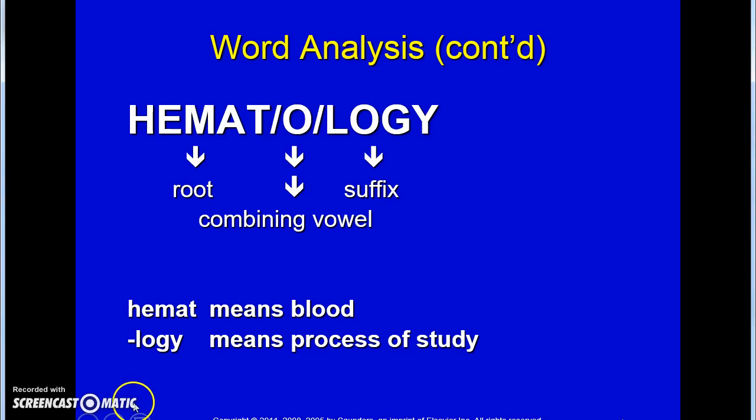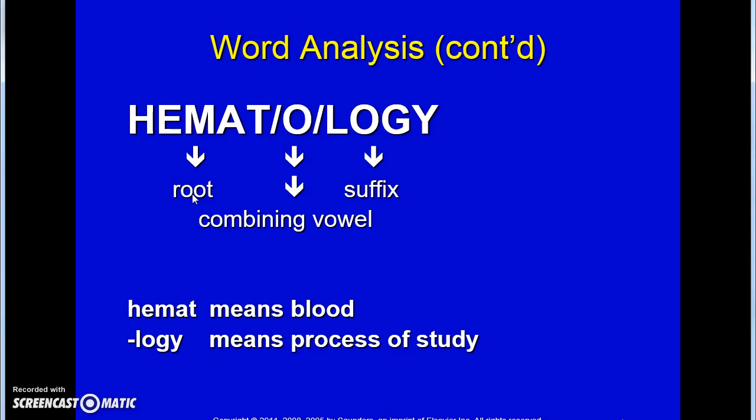As you can see, our first word that we're going to talk about here is hematology. Literally, as you can see down here, what this means is the process of study of blood. All medical terms have a root word. As you can see in hematology, the root word is hemat.